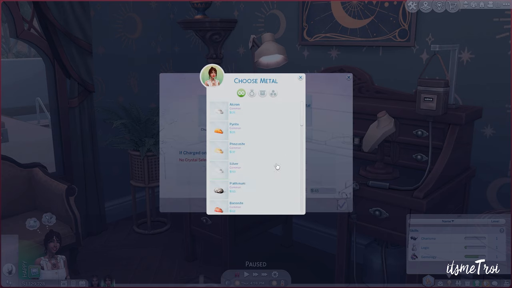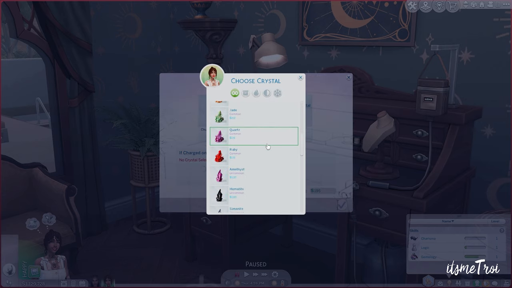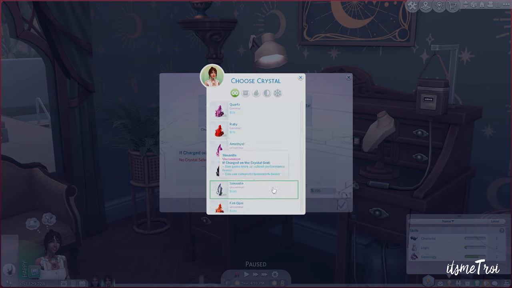It looks like it. Select a metal, heavy metal. It's like brass, a metal choice for musical instruments because of its ability. Death metal. Death metal is remarkably resistant to corrosion and suspected to be the material used in the Grim Reaper's scythe. Let's do death metal. Select a crystal. If charged on a crystal grid, Sims cannot die. Ooh, I like that. Okay.